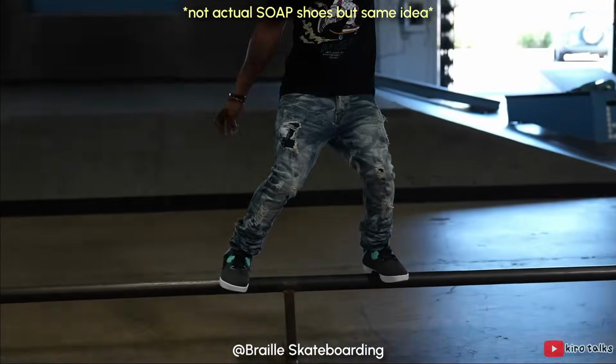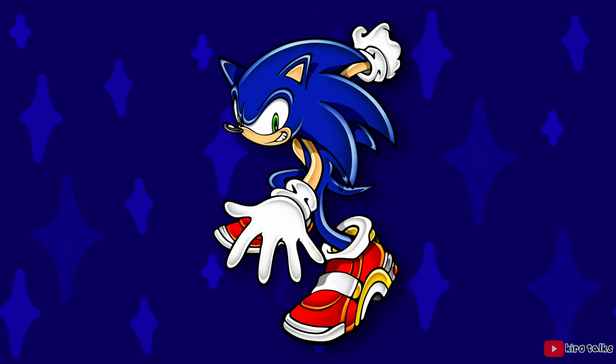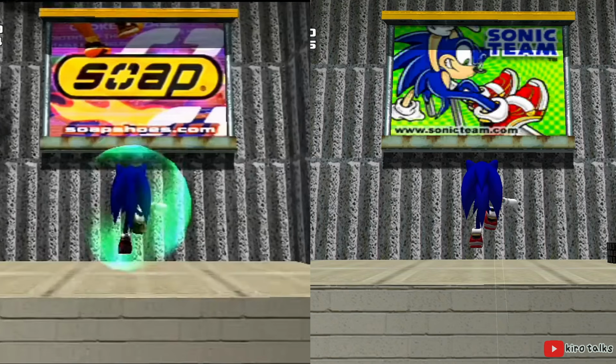Soap was a brand of grinding shoes that were a fad in the late 90s and early 2000s. This led to Sonic wearing his soap shoes in Sonic Adventure 2 and the addition of several images in the game promoting the soap brand, which were subsequently removed in the remaster.